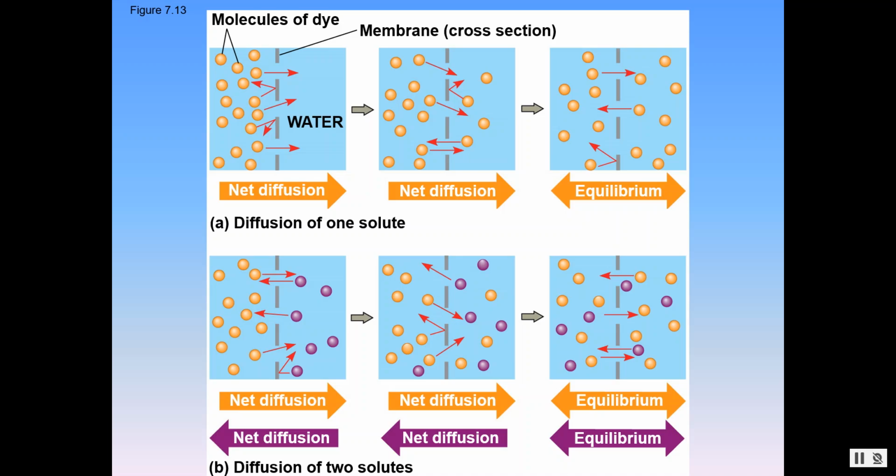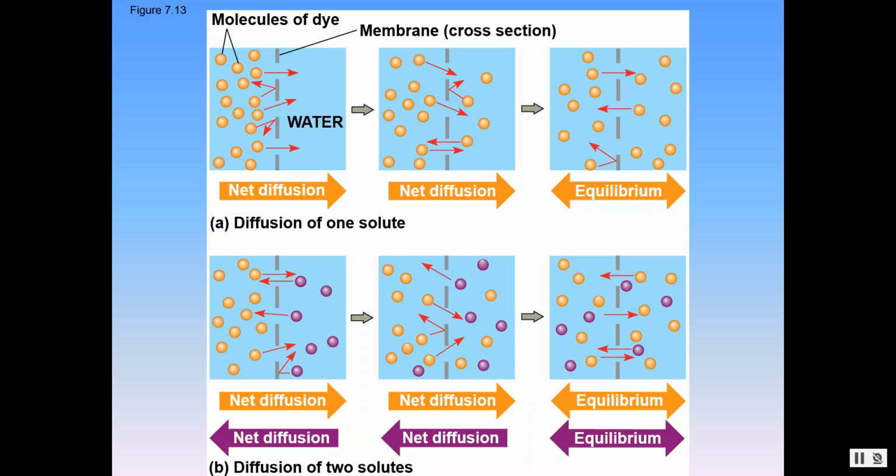of the membrane. The picture below just shows the diffusion of two solutes, meaning the yellow is going to go from left to right and the purple is going to go from right to left. But either way, when we get down to the end, bottom right, they're at equilibrium. The same number of molecules or particles on either side of that membrane. So that's called diffusion, simple diffusion.